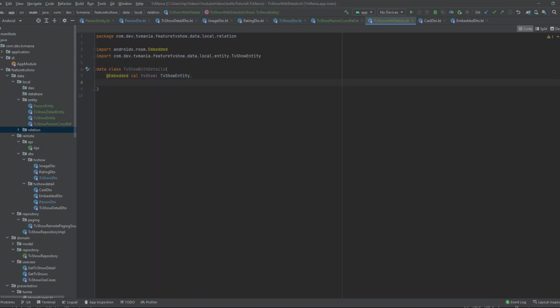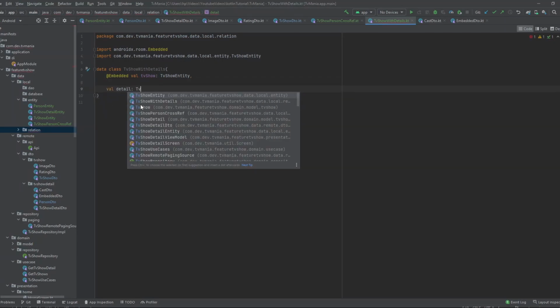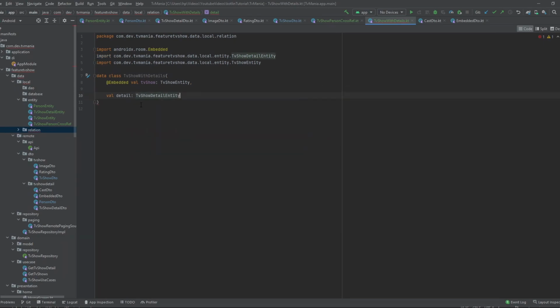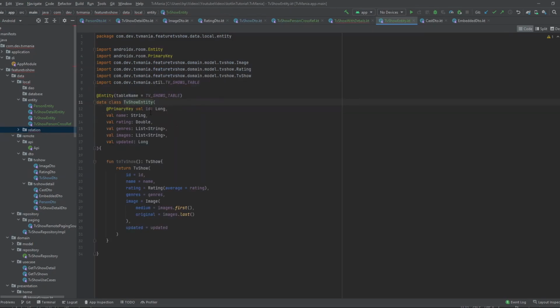Now we need to have the details. So we need to link between TV show entity and TV show detail entity. So here it will be val, I'm going to call it detail. So it's going to be of type TV show detail entity, and it's going to be nullable. And here I have to specify the relationship. So the relationship here will be for the parent column. So for the parent column for the TV show entity, which is ID.